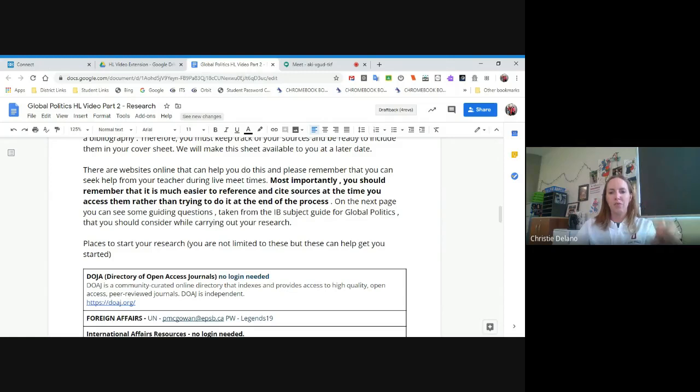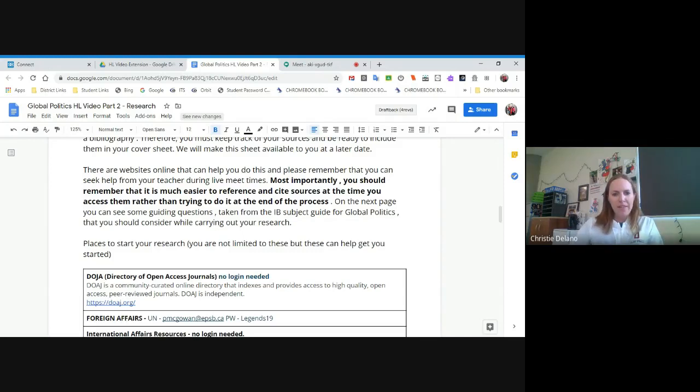Please keep track of your sources. This is an academic class. You need to make sure that you have those sources recorded properly to ensure the academic authenticity and honesty of your project. If you're copying it off a database, sometimes they'll have a button. Otherwise, copy and paste the link. You can download EasyBib into your Google toolbar and use it. Make sure you have a central place where you're keeping your notes and your items.